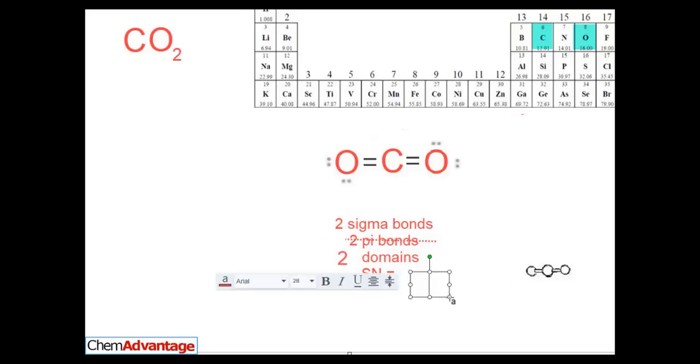So our steric number is only going to be 2. Even though it's a pretty complicated molecule in that we've got 2 sigmas and 2 pi's, when we count the domains, the things that are hovering around our carbon, we end up using just a steric number of 2. So don't forget that. That's a common error. And if you do, you're going to run into problems on the shapes of molecules. Okay, let's go to the next model here.